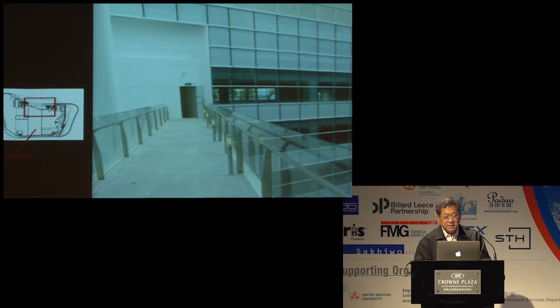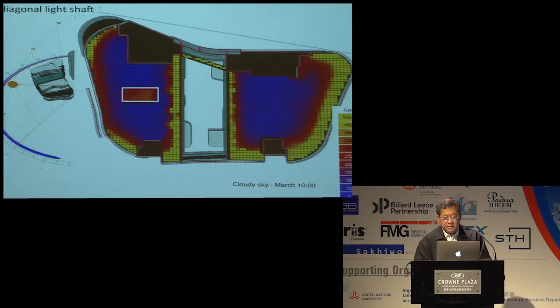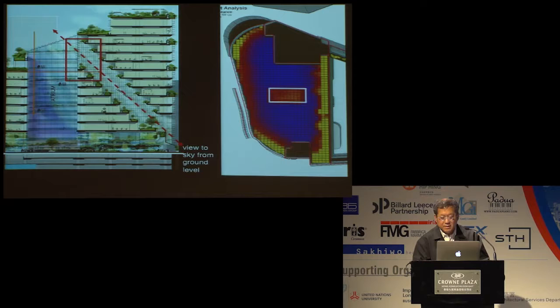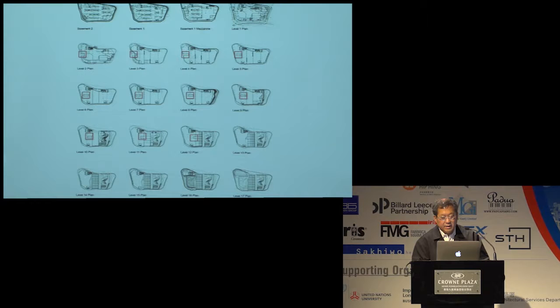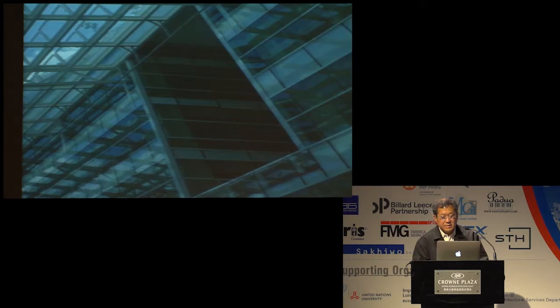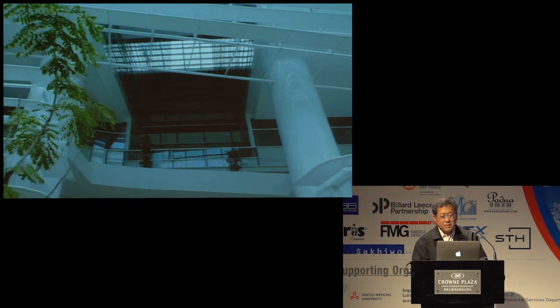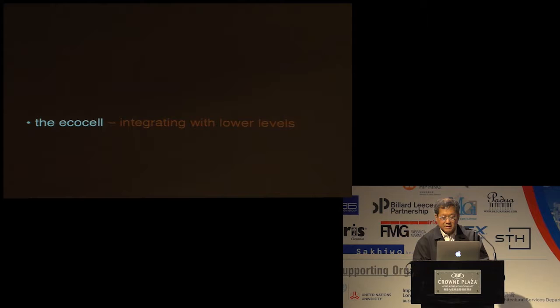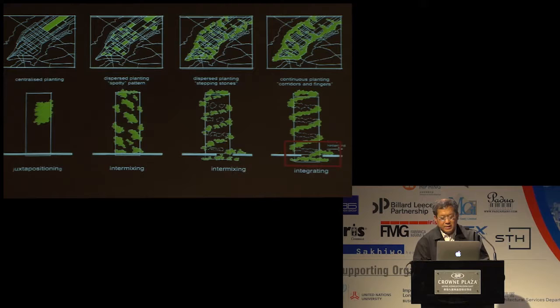The building consists of two blocks connected by bridges. We had other experiments in the building as well — what I call a diagonal light shaft. We cut the shaft diagonally from the top of the building all the way down. You can see the diagonal shaft on the right-hand side. The red square shows how the shaft goes down the floor plate. At the top of the shaft, we open it up so you can get daylight entering it. From the bottom, looking up, you can see the skylight on top. As you walk past the building, you're not facing a flat facade but an articulated facade where you can look up and see past the building.